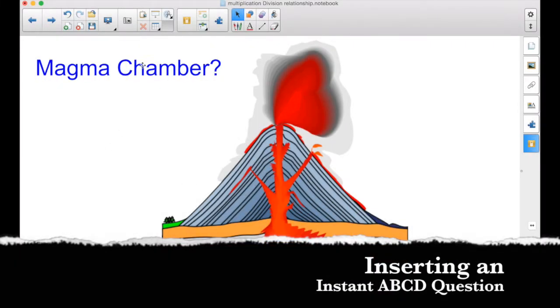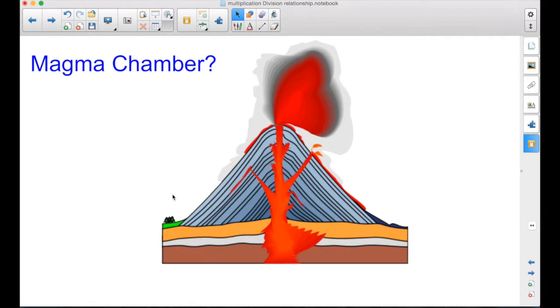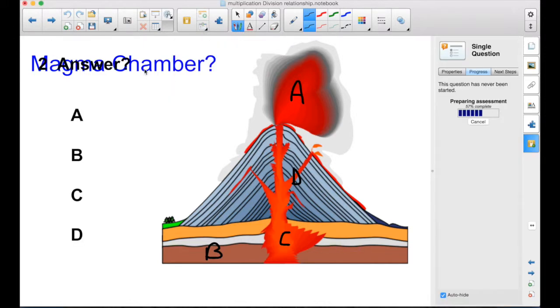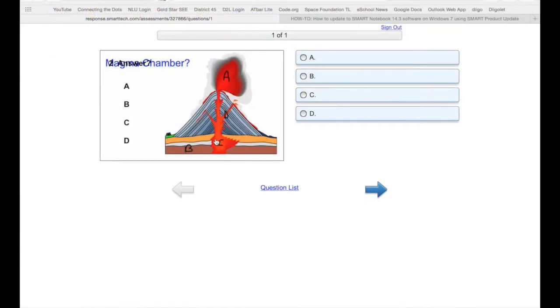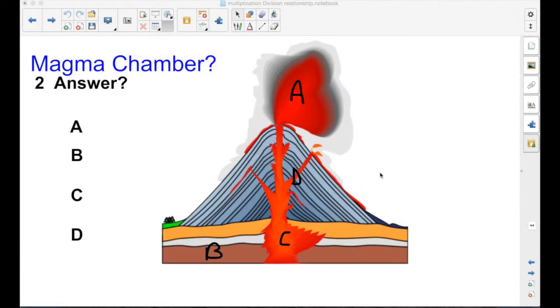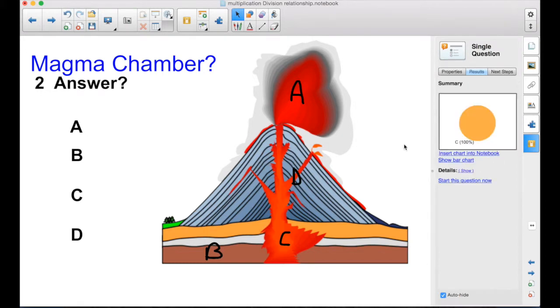So we're talking about the picture. We're reviewing maybe. Guys remember which one the magma chamber is? Talk about it with your partners. Where do you think it's going to be? Is it here? Here? Is it here? Or is it here? Which one? Talk about it with your group, your partner, your neighbor. And then start an instant A, B, C, D. I don't necessarily have to drag these over since it's already written on here. A, B, C, D. Which is it? They've already talked about it. Now they answer. The choice is here on the picture and they can select. I give them time and then we stop the question. So that's how you could use an instant A, B, C, D.